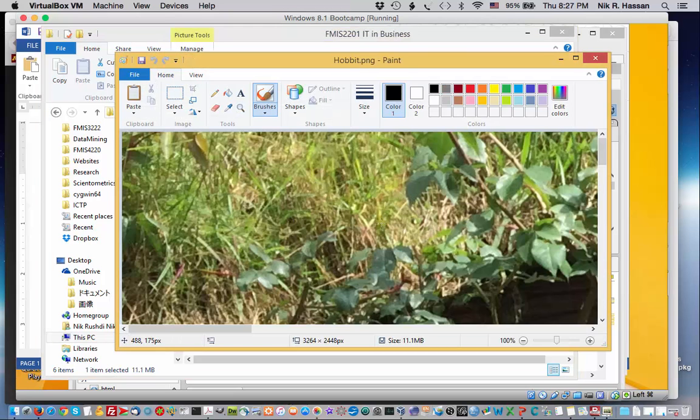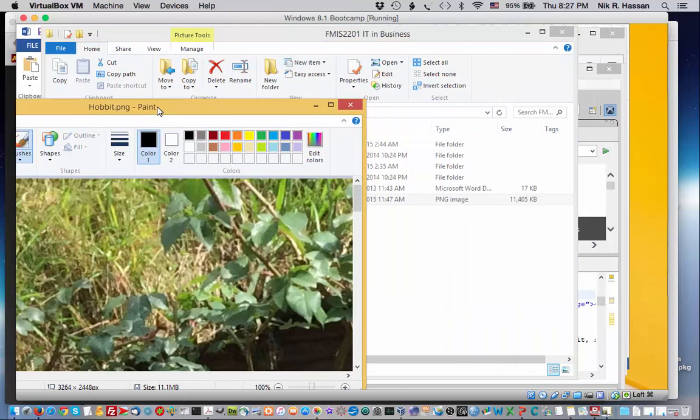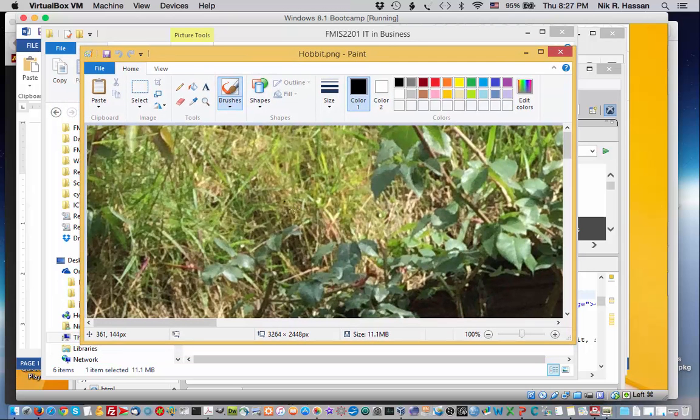And as you can tell, because it's about 11 megabytes, it's pretty huge. And as I said earlier, you don't really need it to be that big. So the first thing we need to do is resize it. Okay, notice that it's 3000 pixels by 2000 pixels, which is ridiculously huge. So let's resize it first of all.